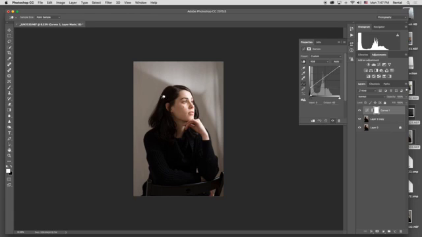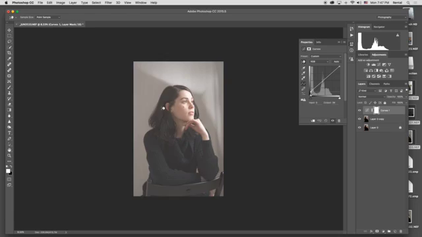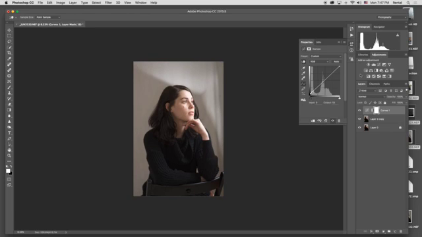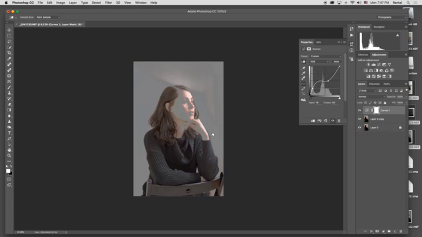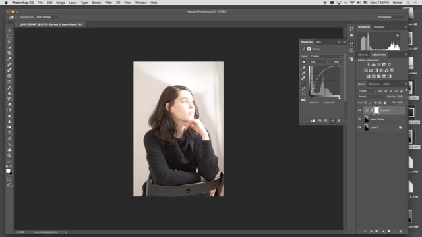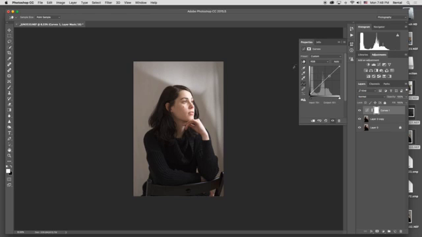If I wanted to make it lighter, I'd just be pulling up. And so you could do that at any point in your image. And that might help you understand what this curve is doing, where all of your information sits on that line. So each time you click down, it adds a point to whatever region that is.